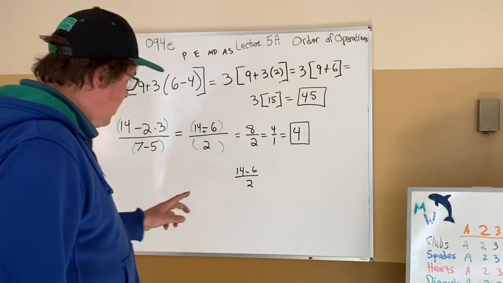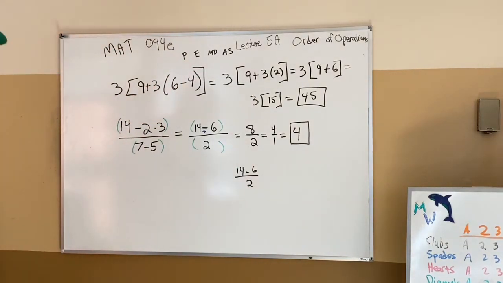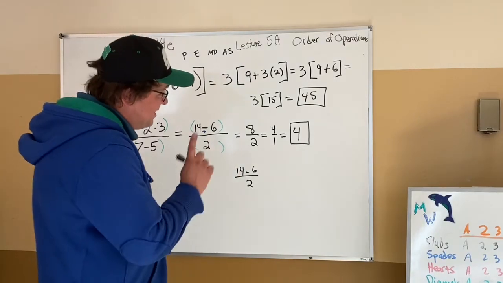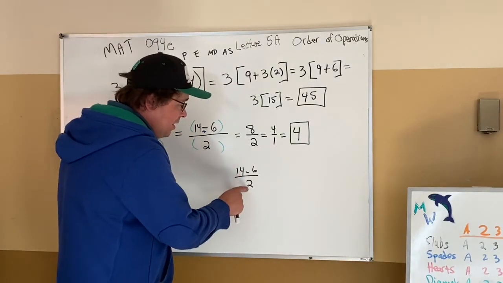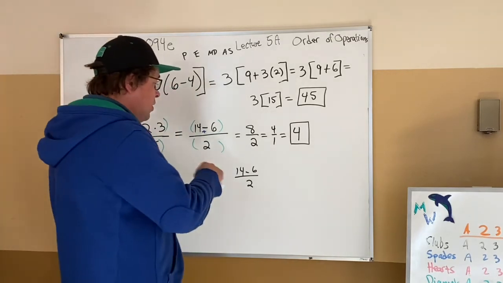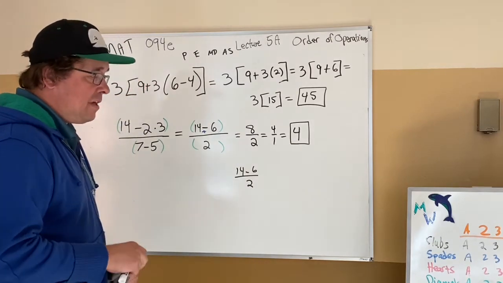Maybe someone else will say, I'm going to cancel the 2 with the 6. I'm going to get 14 minus 3. I'll get 11. 11's not 4. The only answer can be 4 when it's fully done. You're not allowed to cancel the 2 and say, look, I'm cutting the 14 in half, we're good. Because in that case, you're only cutting the 14 in half and you're letting the 6 stay full. What we wound up doing was cutting the 14 in half and cutting the 6 in half. If you wanted to do that, there are ways to do it.